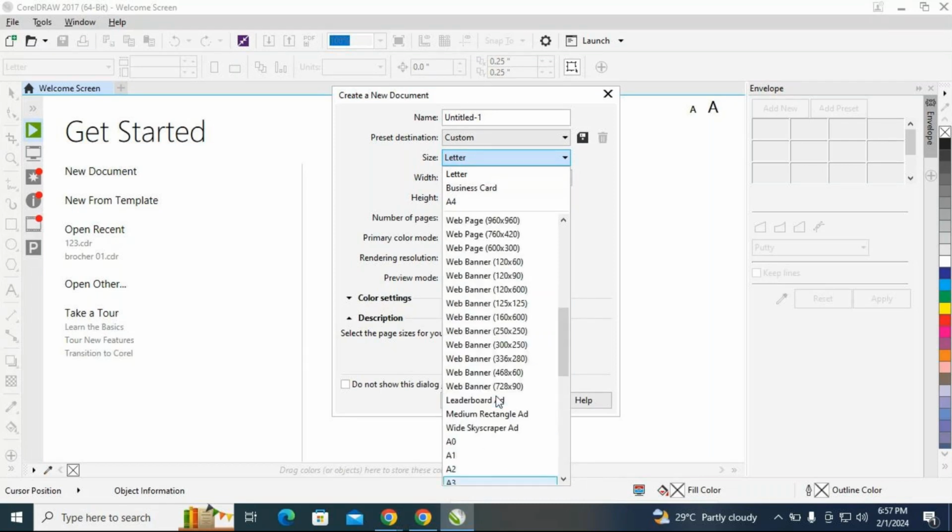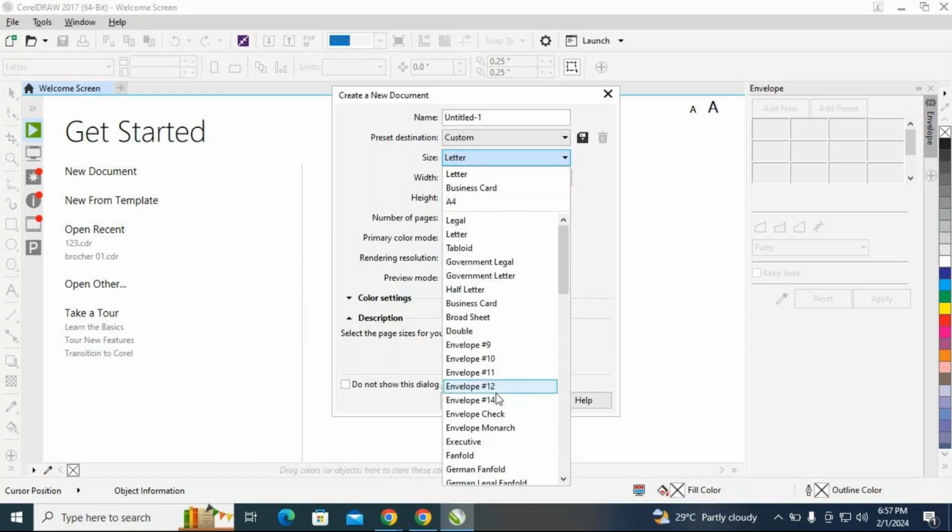Since this is completely vector based, the client will come and tell you the height and width of the poster he wants, so you can apply that particular measurement here, in width and height.